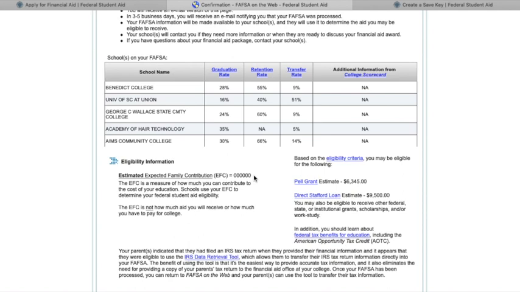Now keep in mind, the FAFSA has 10 types of financial aid. There are a lot of other types of financial aid out there. For example, Palmetto Fellows if you're attending a 4-year school, LIFE Scholarship if you're attending a 4-year or 2-year school, Lottery at 2-year schools, HOPE at 4-year schools.